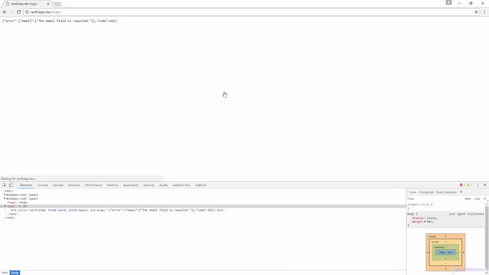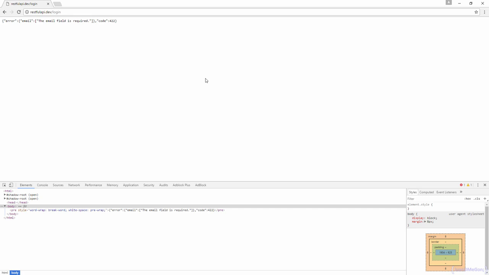Let's imagine that those fields are not required, and we are going to send a request without an email. So as you can see, we are obtaining a validation error, but again, it is our JSON response, and that should not be that way.